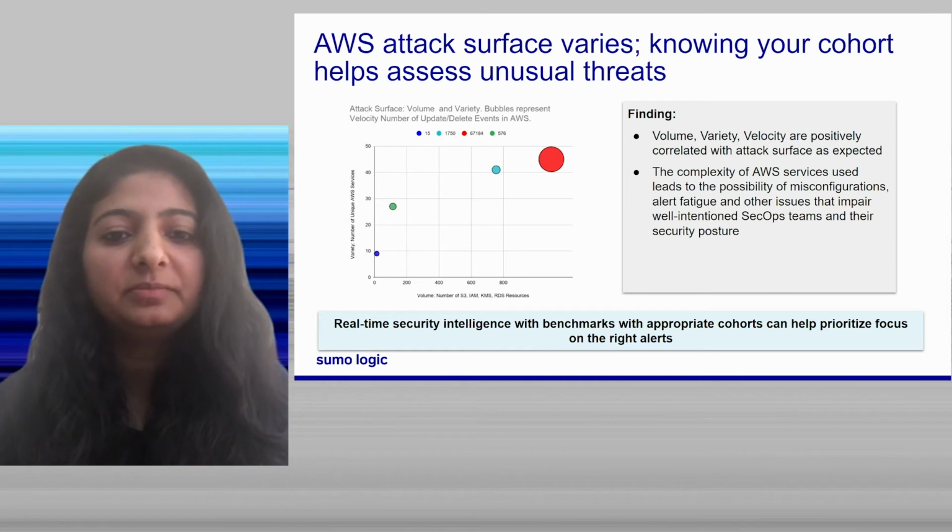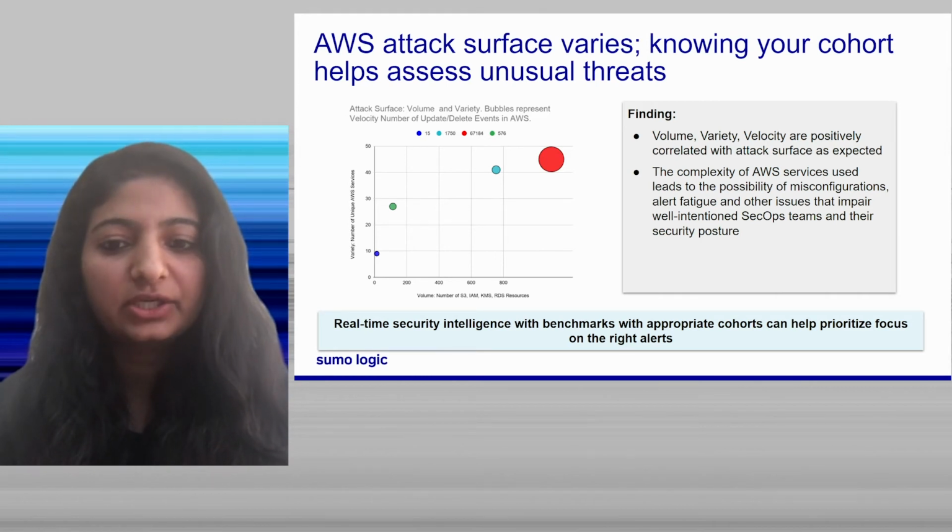So you can set up alerts for these kinds of events such that whenever a specific CloudTrail event in your account violates the benchmark range, you are notified right away. Also, as we know, the greater the attack surface area, the greater the breach risk. So if your attack surface is outside the benchmark range for your cohort, you might want to go over your AWS account resources and activities and look for ways to decrease the attack surface.